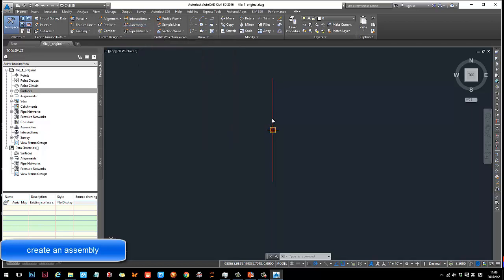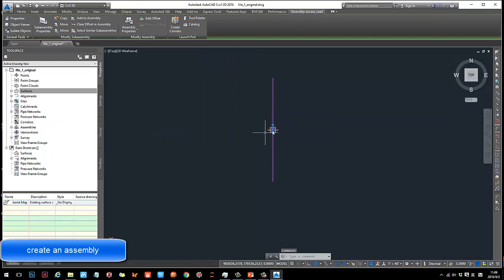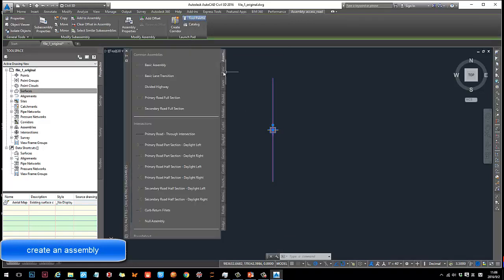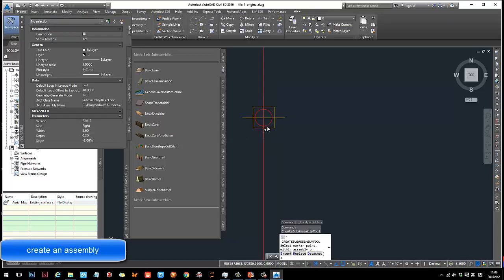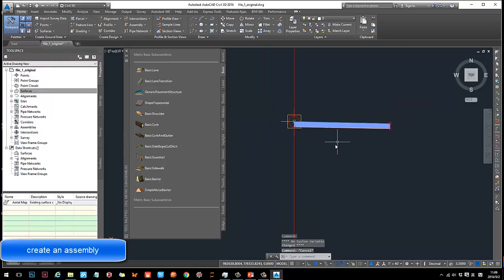Once you click the assembly, there is what we call tool palettes. You just click that one, and Civil 3D gives you a lot of options to create sections. For example, base lane, so of course the road lane. You just click, and you'll see this circle, these circular objects. Just click the right side. Then you will have a lane that's ready for you.